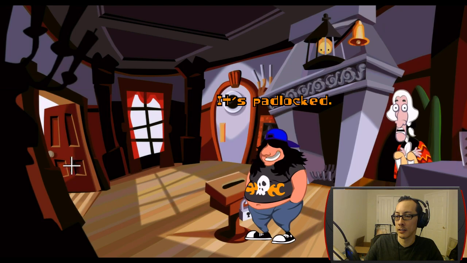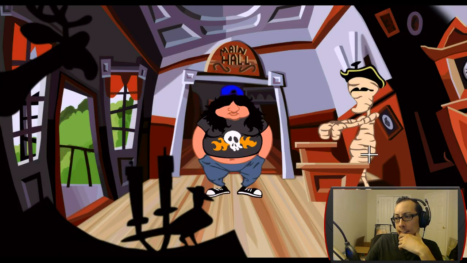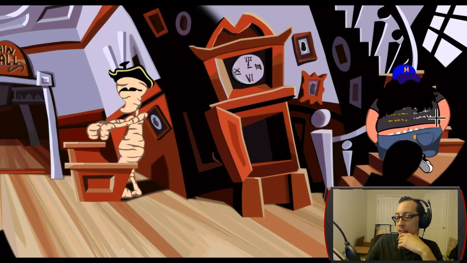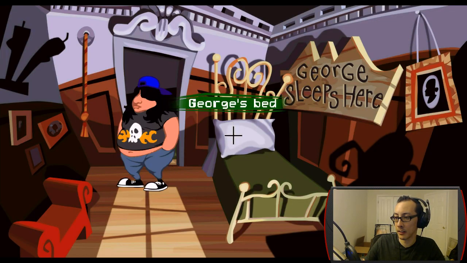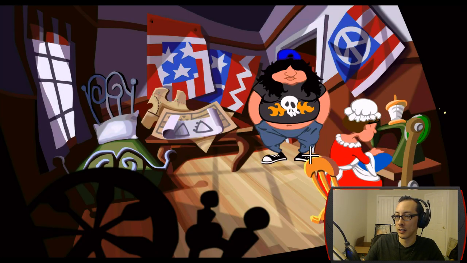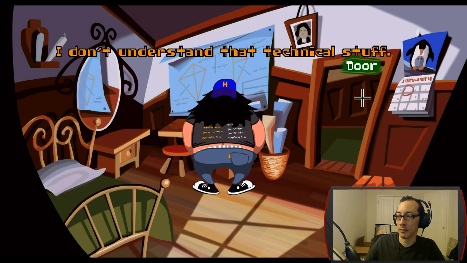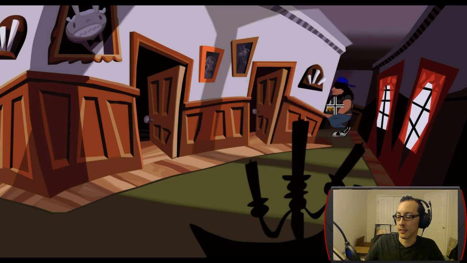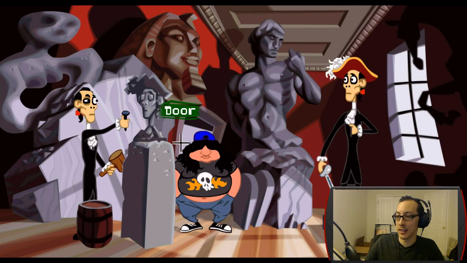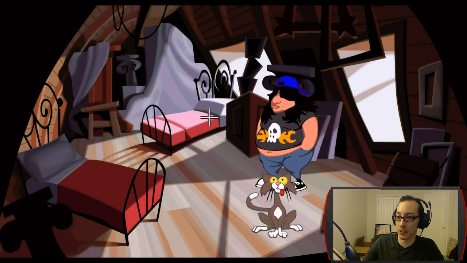It's locked. It's padlocked. Smoke detector, no. I feel like I'm missing an item. What the heck am I missing? George's bed, nope. Ah, I feel like we're so close. Kite plans, nope. Yeah, what am I missing? Horse puzzle's done. I still don't know what that statue did. I feel like I'm missing an item from Bernard's, because we really have not advanced in Bernard's section at all.